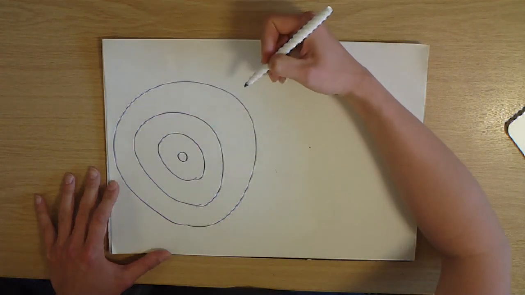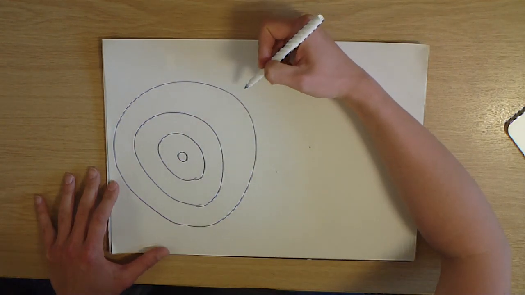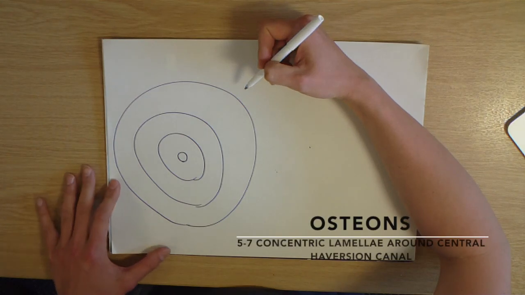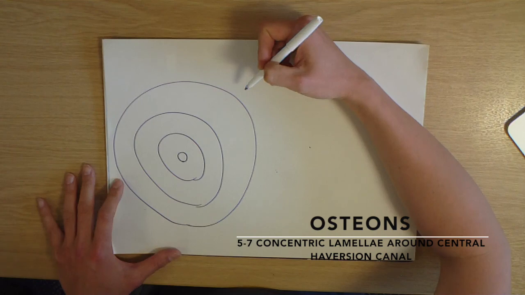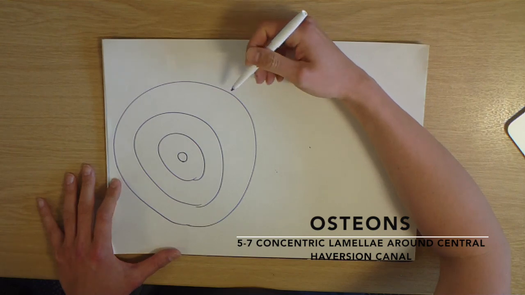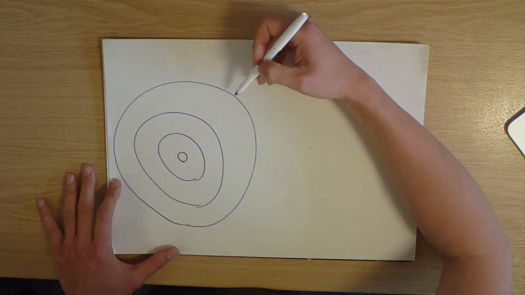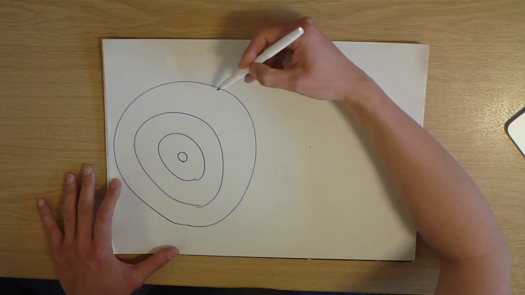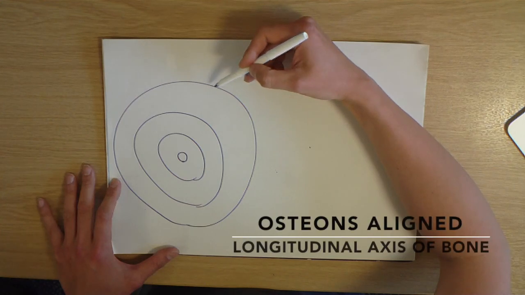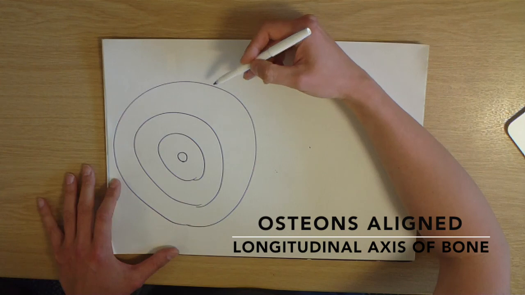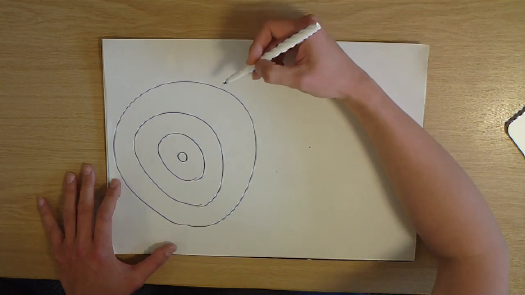So we can see that cortical bone is comprised of osteons, which are approximately 50 microns in diameter. These are formed by 5 to 7 concentric lamellae with a herringbone arrangement in terms of the collagen 1 fibres. The osteons are arranged with the longitudinal axis parallel to the long axis of the bone, and this is according to the lines of force that go through the cortices of bone.